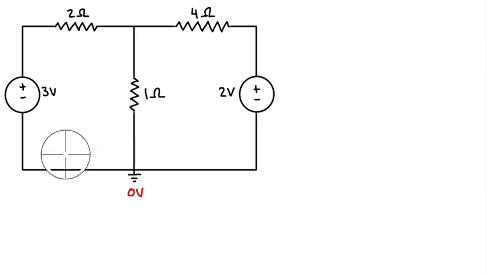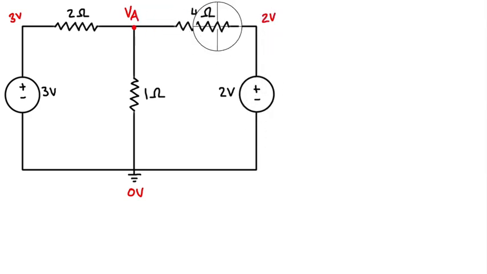When you look at the other batteries here, you can see it's going to step up 3 volts and step up 2 volts. So we already know the node voltage up here is going to be 3 volts, and this node is going to be 2 volts, which only leaves one unknown voltage, and we can give it any name that we want. Let's just call it VA for this problem. But we basically need to find this voltage before we can apply Ohm's law to these resistors, because we don't actually know how much current is coming out at the moment.